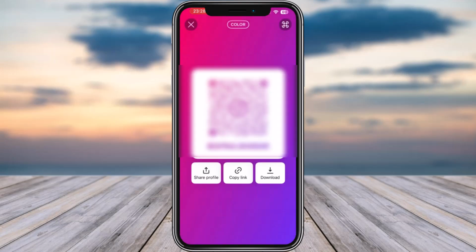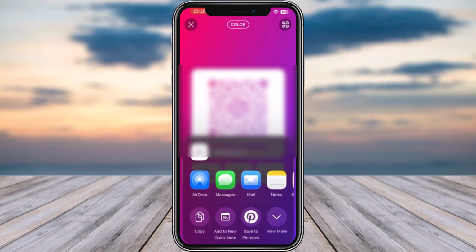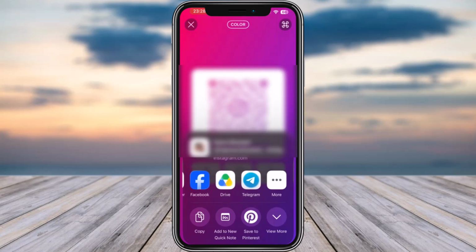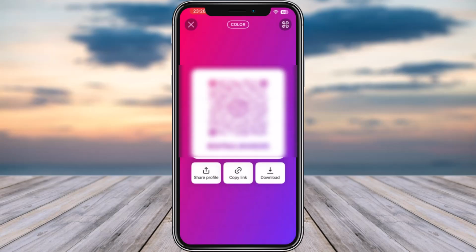And then you can also go ahead, tap on share profile here, and then you can copy the link, or you can directly go ahead, send them via this options of social apps. And you also have this option of copy link. You can copy the link and you can go ahead, paste it in messages or in any messaging apps and send it to them. That's where you can share your account with another user.